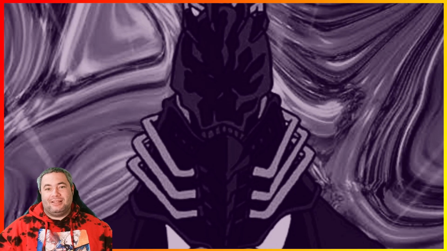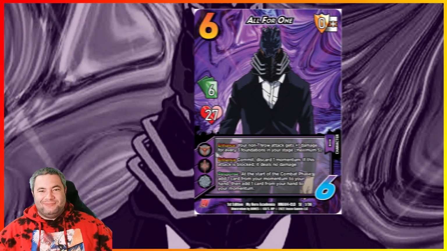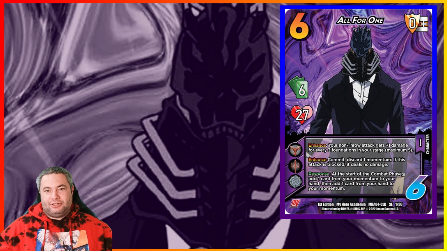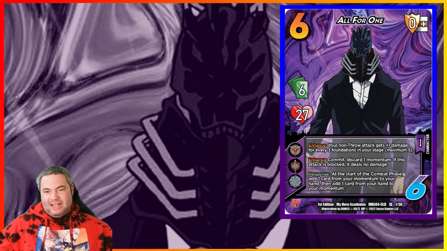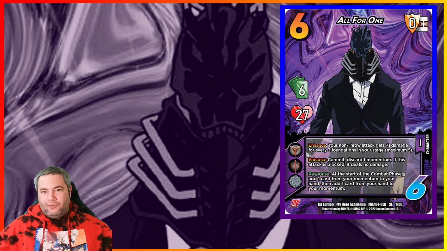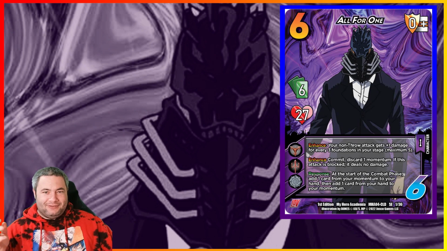Today we're going to be taking a look at the first half of the new rival deck that just got revealed from the My Hero Academia page. Today we're going to be taking a look at All for One himself. Finally time for the master of the League of Villains to step out. Let's see if the mastermind, the one and only All for One, should have stayed in the shadows, or if he's packing enough heat to fight All Might.